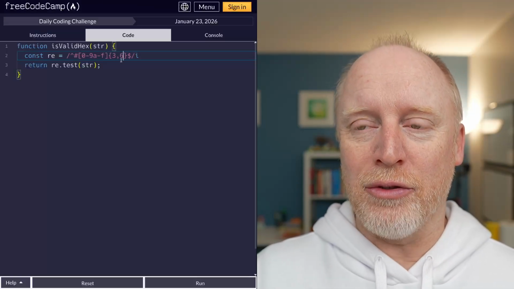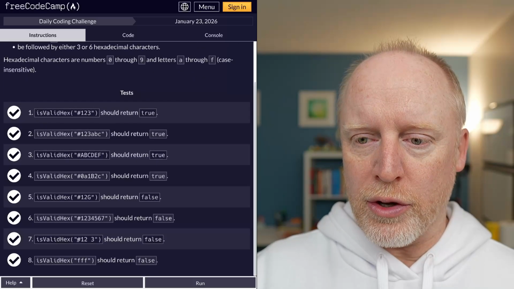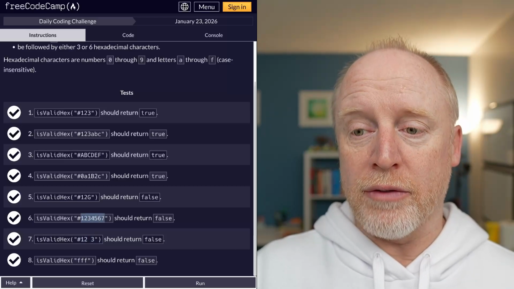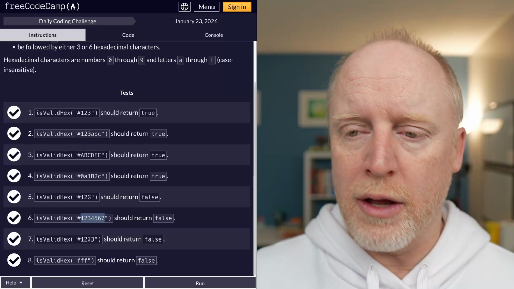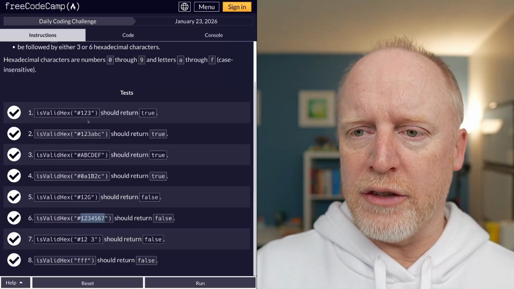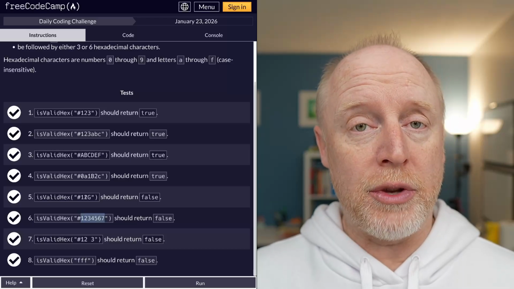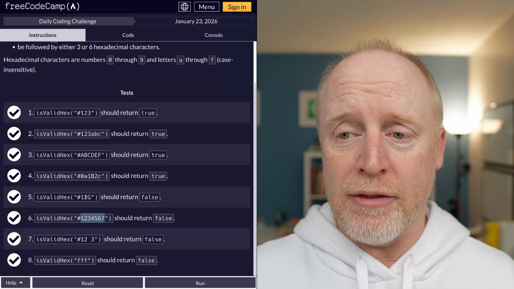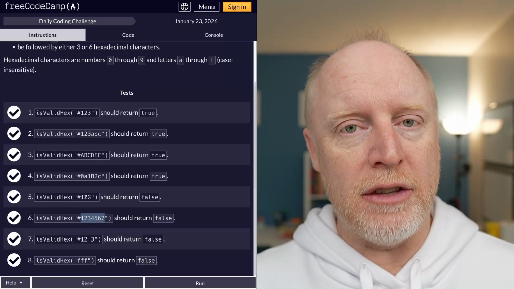They have not accounted for something, and if you look over here, you'll see that their only real test has 4 characters here because of the space, and 7 characters here. So this one fails, as it should. This one fails because it has a space. That's not going to work. But every other one is either 3 or 6 characters. And that means that there is no test for 4. There is no test for 5. And even though 4 is valid, we'll get there, 5 is not.